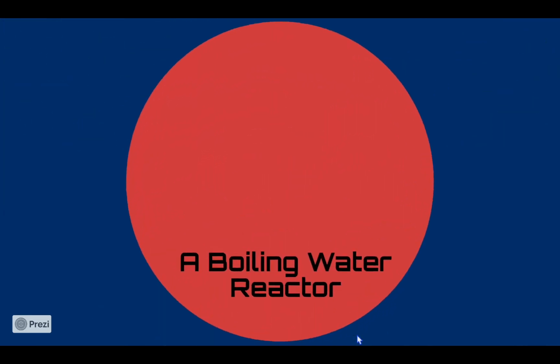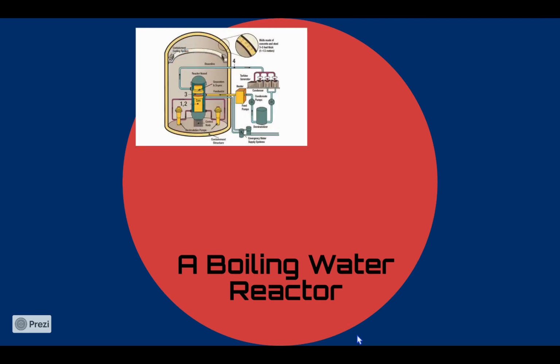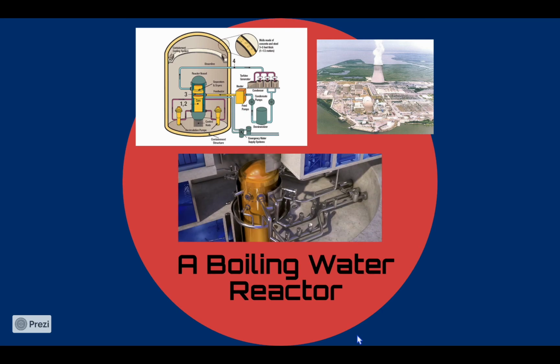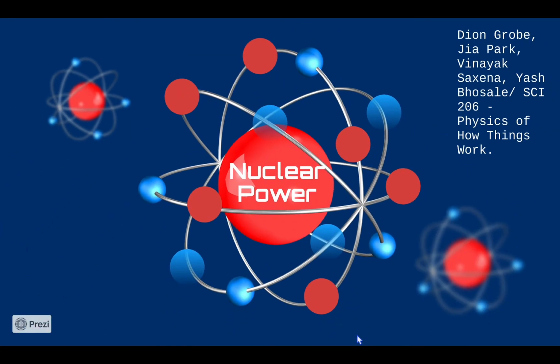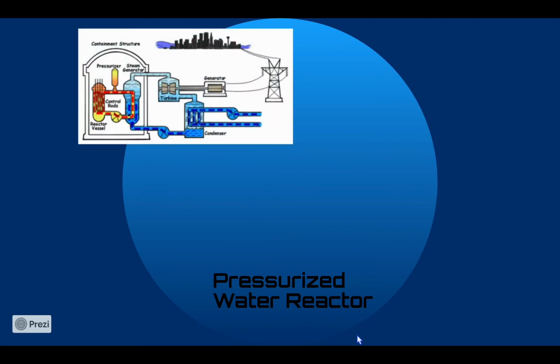But how does a reactor work? In a boiling water reactor, the heat generated by nuclear fission boils the cooling water passing through the core and produces high-pressure steam. A pressurized water reactor operates similarly to a boiling water reactor, but the cooling water inside the reactor vessel doesn't boil as it is under extreme pressure. Instead, an external water pipe enters and exits the containment structure. As the water flows through the containment structure, it interacts with a heat exchanger. The heat is transferred from the cooling water to the water in the external pipe.